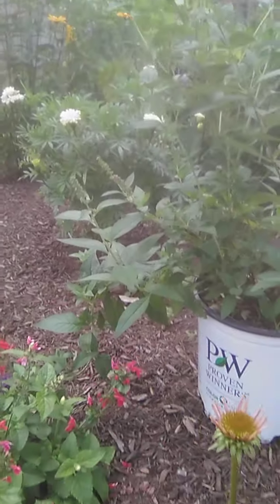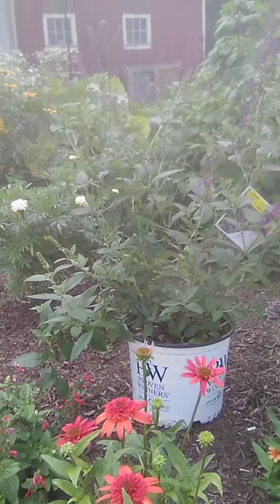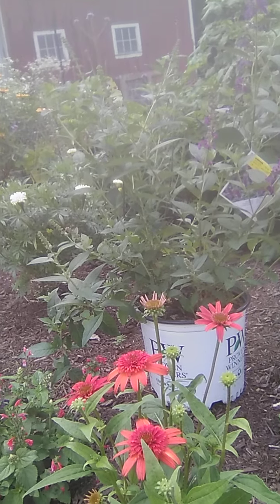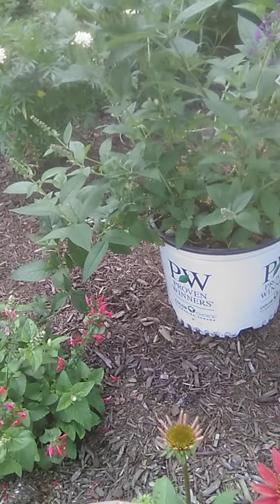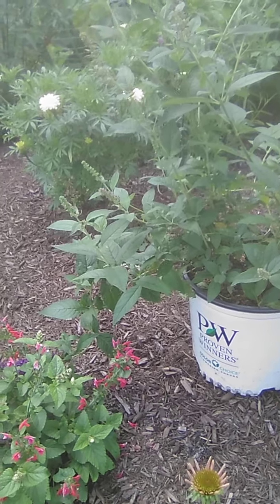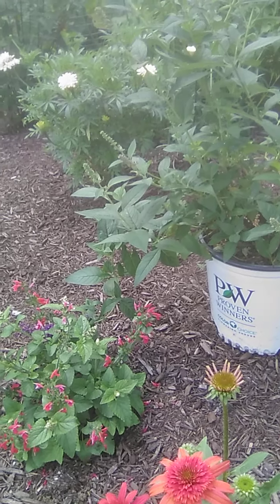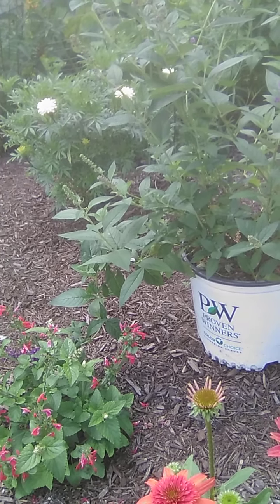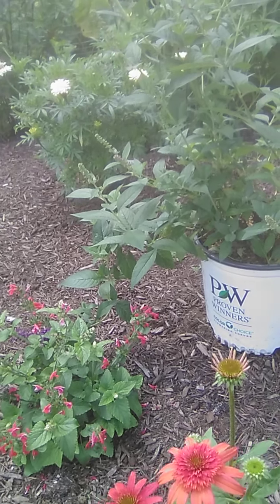Same thing when it comes to height and everything. It's the same series, so it's going to get at least a couple feet high, maybe higher. And it's also going to have that double flower, because the flowers just started emerging out of this plant and it's younger. You're not quite seeing it as much as you did on the other one, which is a little bit more of a mature plant. But it's going to have that same look.